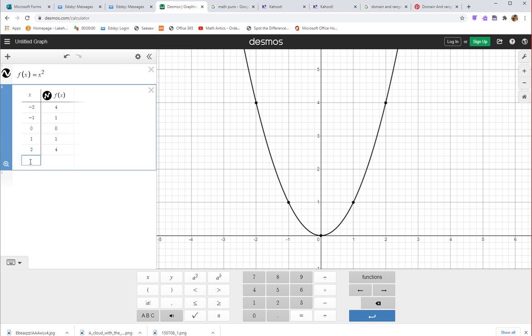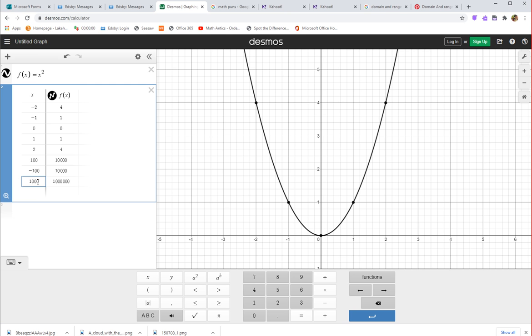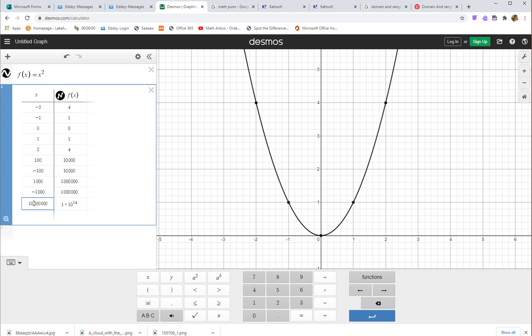But could I put in, say, 100 into this function and get a y value? And I can, and there's only one answer. I could put in 100, or I could put in -100. Both of those would work. Could I put in 1,000? The answer is yeah, I can put in 1,000. Can I put in -1,000? Yeah, I can put in -1,000. Can I put in 10 million? And the answer is yeah, I can put in 10 million. So I can put in any x value I want, positive or negative, and it'll be on this graph somewhere. If you zoomed out enough, it would be on there somewhere.